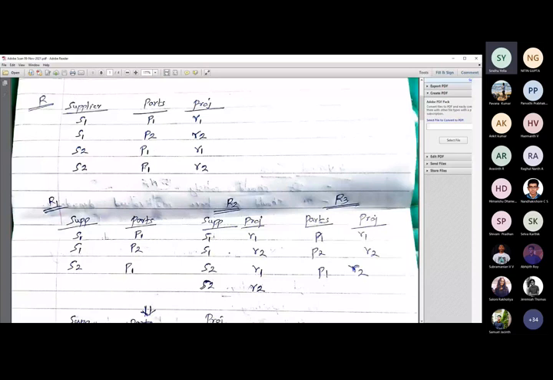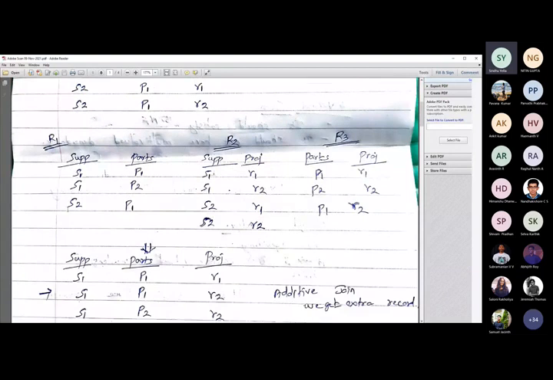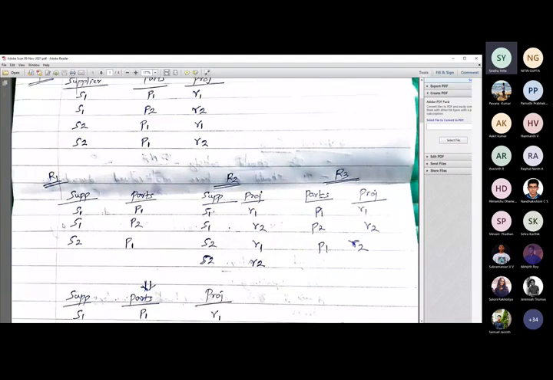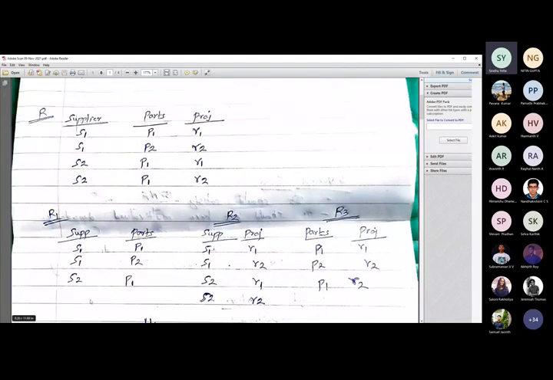So what we do in fifth normal form is continue to decompose a complex relation into fragmented relations, and we ensure that there should not be any non-additive join, right? So for example, this relation we are going to decompose into three fragmented relations. So R is decomposed into three fragments: R1 with the attributes supplier, parts, R2 with the attributes supplier, project, and R3 with the attributes parts and projects, right?